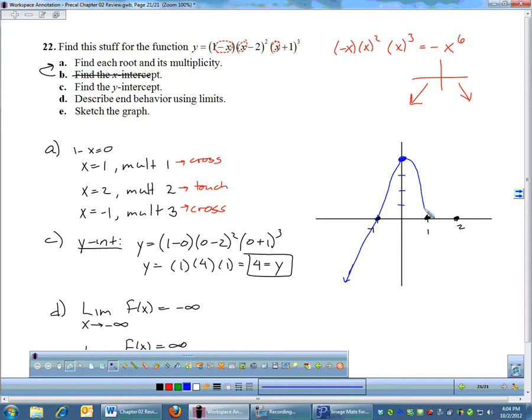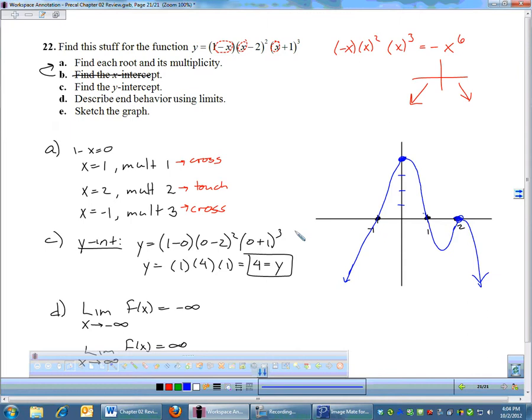That's crazy. So I'm going to hit 1, and I will cross at 1. And then I'm going to have to come back and hit 2, but I only touch at 2. So I'm going to hit 2 and then come back down. I kind of missed that point. There we go. Come back down. And that's what this graph is going to look like. And that's a good enough graph for us right now.